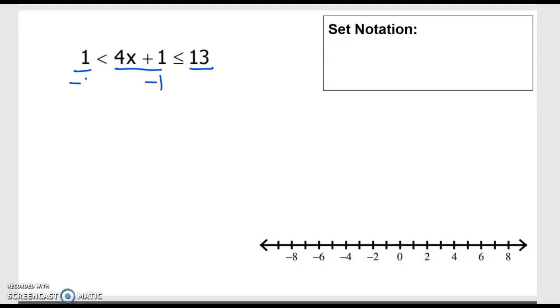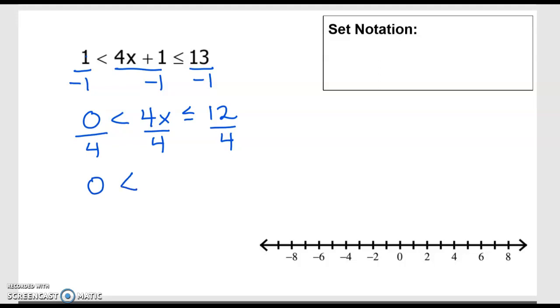If we do that to the center, we have to do that here as well as here. Okay, 1 minus 1, well, that's just 0. Is less than, well, that's gone, so it's just 4x is less than or equal to 12. Is x by itself in the center yet? Nope, so it's being multiplied by 4, so the inverse operation is we divide it by 4. Again, whatever you do to the center, you have to do to the left and the right. 0 divided by anything is 0. Is less than, well, that cancels out, so we're left with just x. Is less than or equal to 12 divided by 4 is 3, and you have your answer.